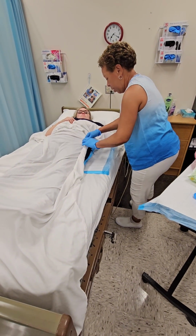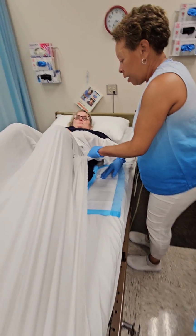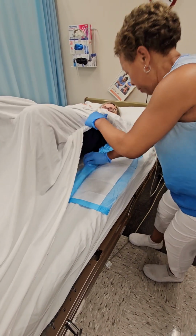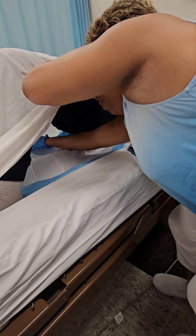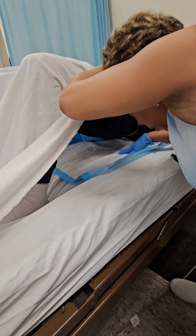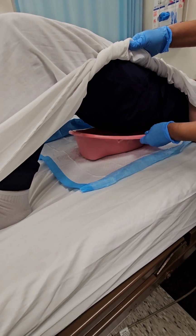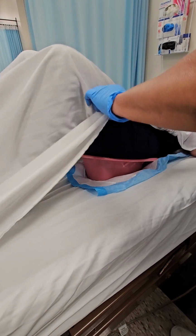Just going to roll this up so I won't overexpose you. If you could, go ahead and bend your knees for me. On the count of 3, I'm going to have you push your heels into the bed and raise your hips, okay? 1, 2, 3. Awesome job, you are doing good. Okay, completely under, you can stay just like that. I'm going to place the bedpan with the narrow end facing the footboard, wide end facing the headboard, and you can go ahead and relax your legs.